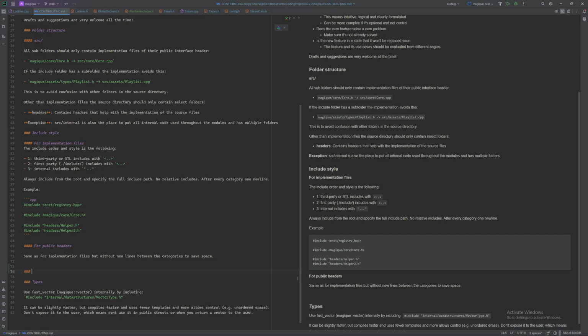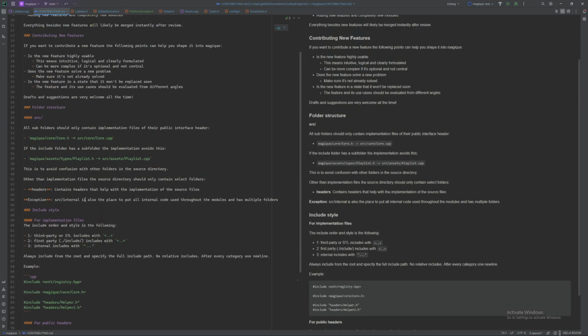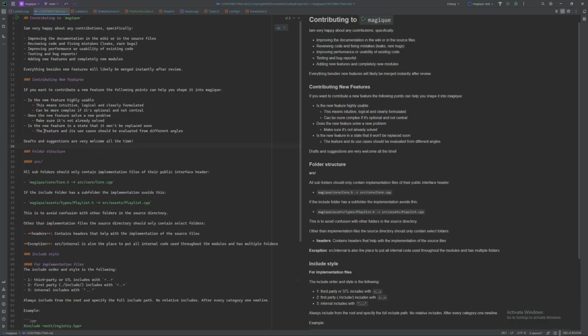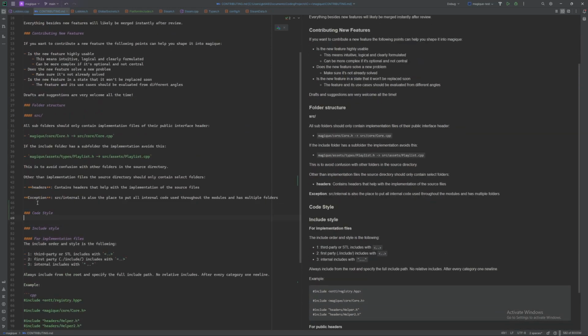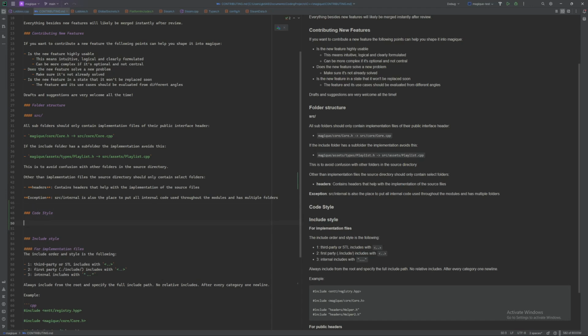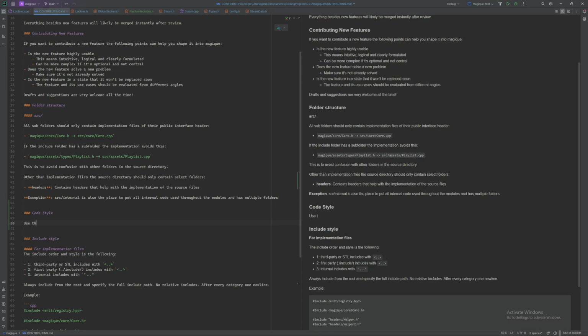Include style, types. Code style should probably be, yes, a second. Yeah. Use the flag format. Factor root function format. Source code excluding this.